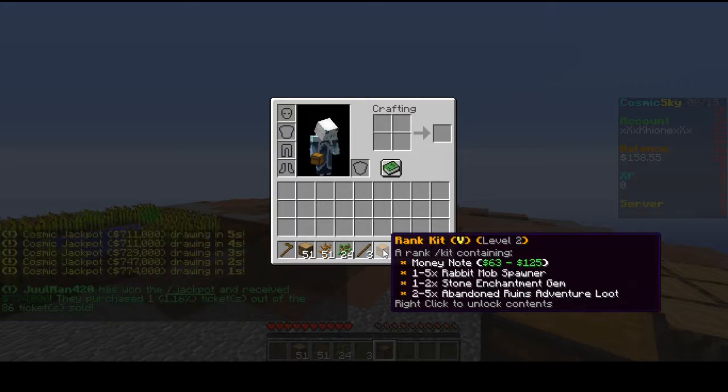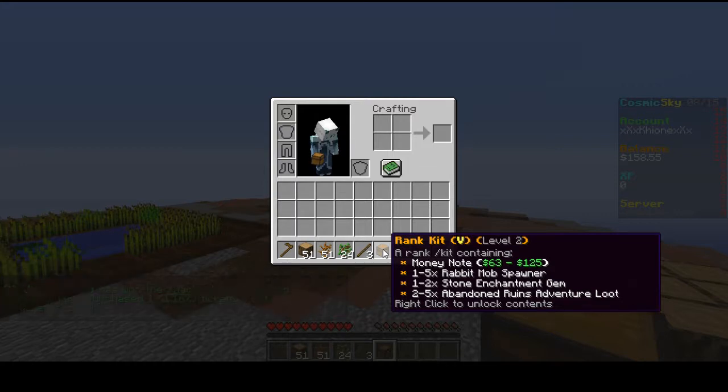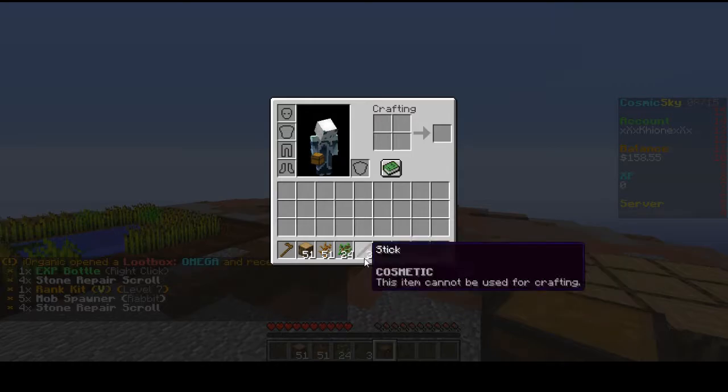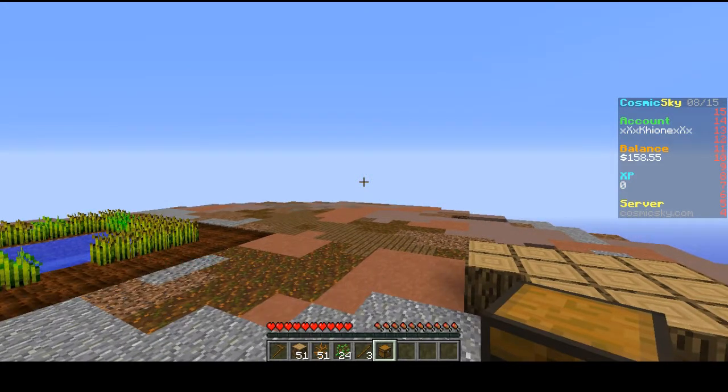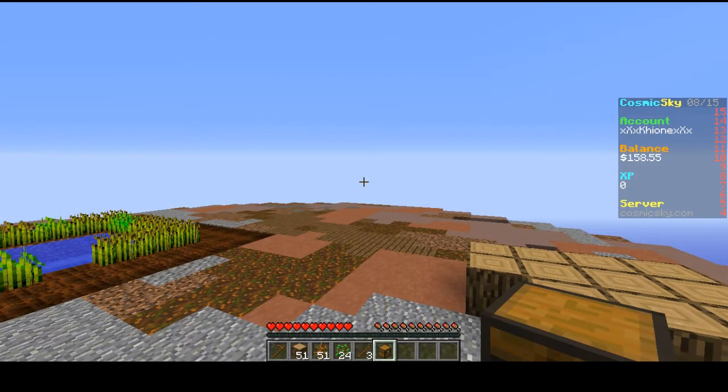Now the adventure ruins loot and the stone gems will level up depending on which adventure map you are currently in. Everyone starts out in the abandoned ruins, but as you are able to unlock the different adventure maps, those tiers will level up.